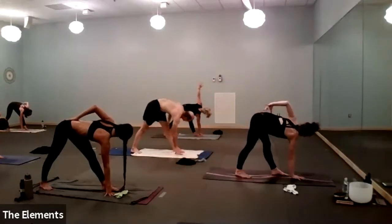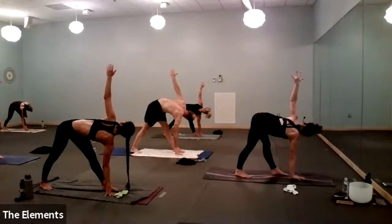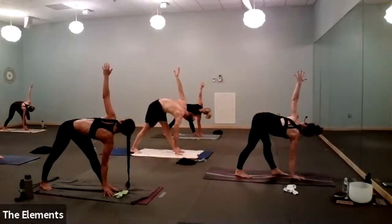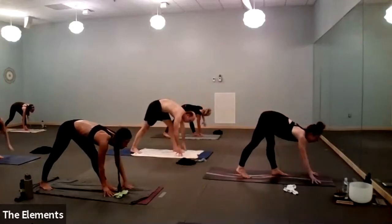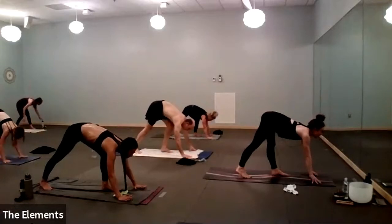Send the left hip back. And stack that left shoulder over the right. Inhale, see if you can twist just a little deeper. And release. Both hands come to the mat. Again, walk, jump, float, trianga. We'll meet up in down dog.